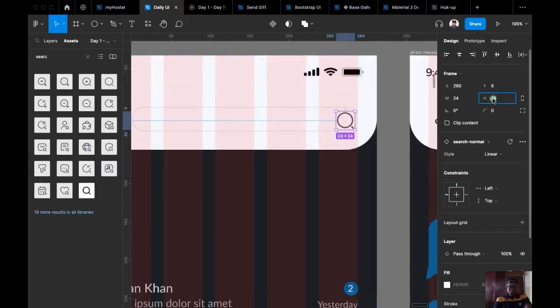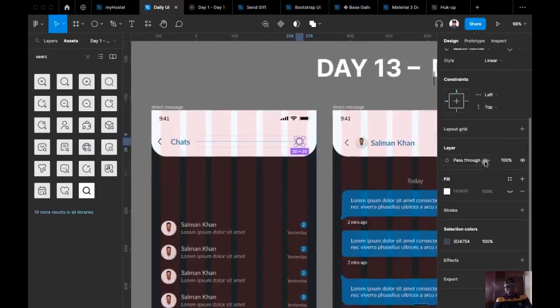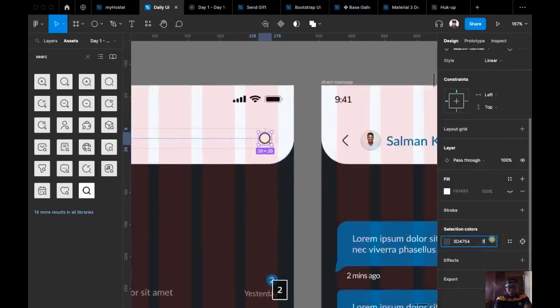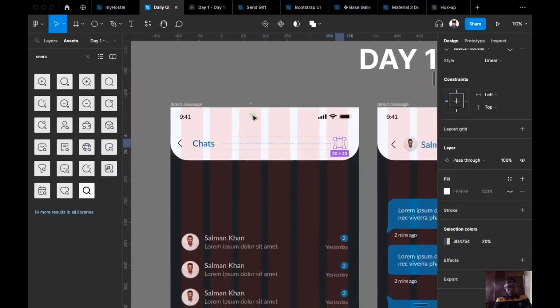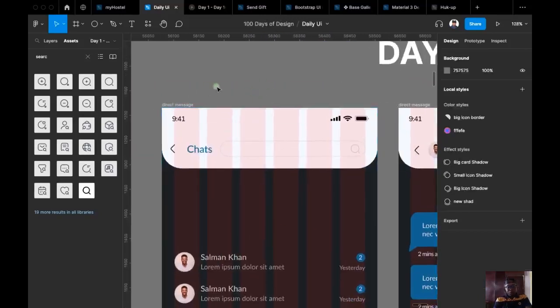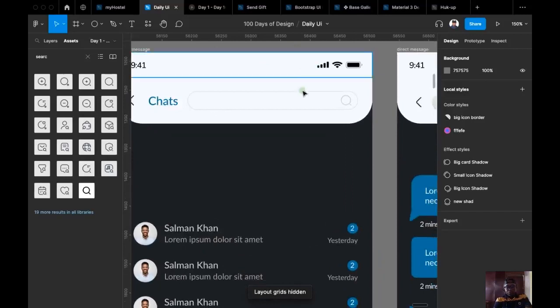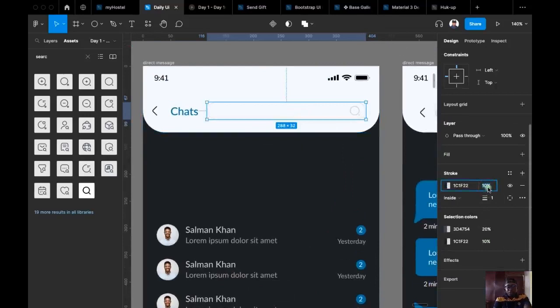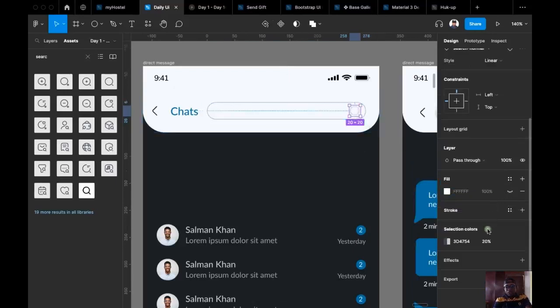So now I'll reduce this to 20 pixel of height and width. And also the color, I'll go to color selection and make sure the color is a black color, and I will reduce it to 20% opacity. So I'll try to hide the columns by pressing Shift G on keyboard. This is hidden. If this is not that glaring, we can increase the opacity from 10 to say 30, and this also from 20 to 40.